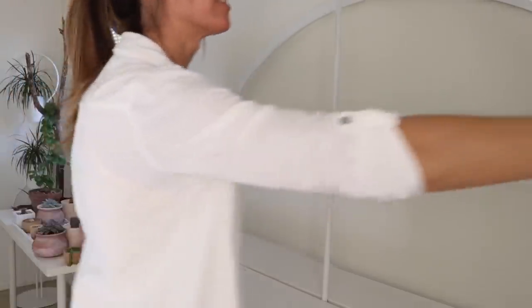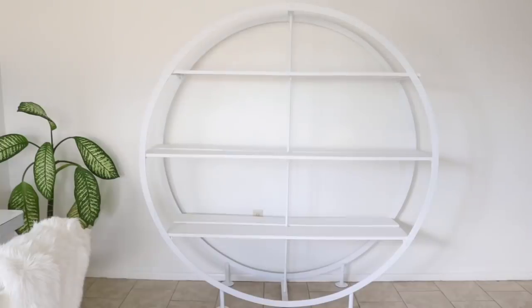Yep, perfect. All right, the shelf is set up, the shelves are on, and we're ready to organize. I didn't want to make this video just a shelf makeover. I actually wanted to organize it with you guys, so I'm gonna do that on camera with you right now.